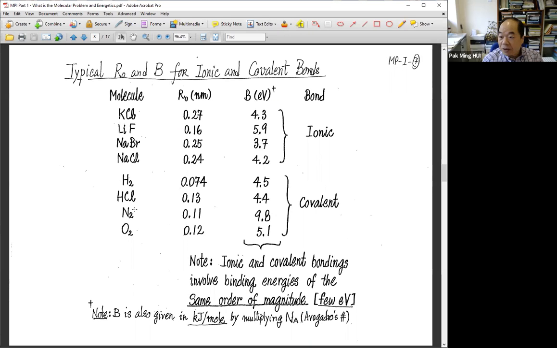So here I just give you some numbers so that you know the ballpark. Very boring numbers, actually. Nothing varies by a big range. But that's good, okay? So you see, I give you some typical, people will call it ionic things, and then we have some covalent things, and this also covalent thing. For those who know chemistry, you will have double bond, triple bond, all these funny terms here, okay?